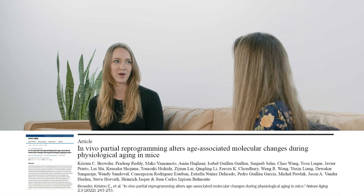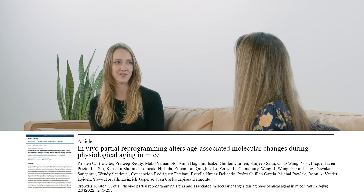What that means for humans who are not mice with premature aging syndromes remains to be determined. The epigenetic clock was also reversed. A new publication done in more of a wild-type, non-progerioid mouse also shows some reversal of the epigenetic clock. You can partially reprogram cells in a dish and show reversal of the epigenetic clock and other functional improvements. I think this is the most fascinating area, though translation into therapeutics is still very uncertain.